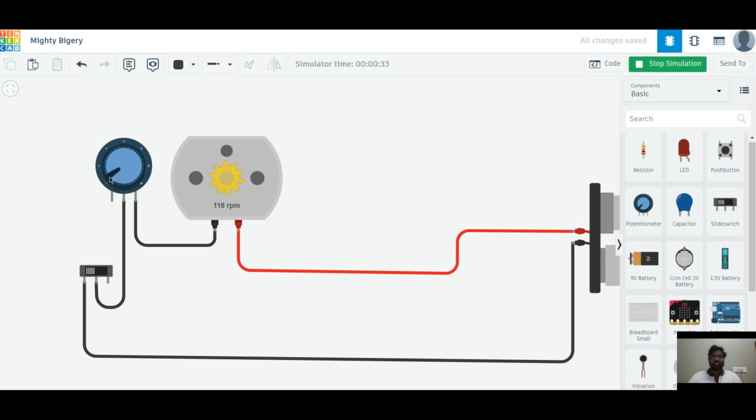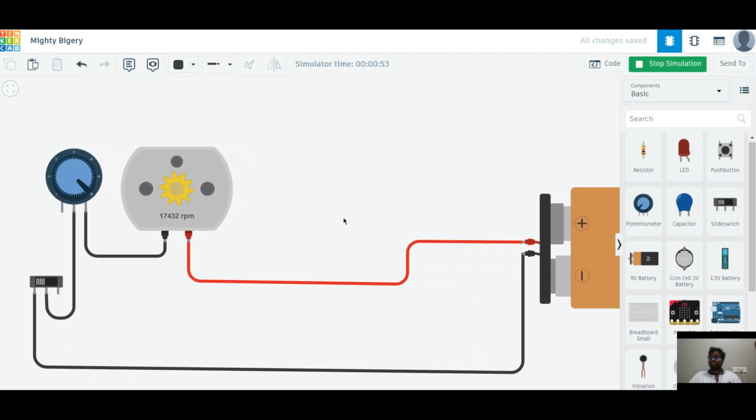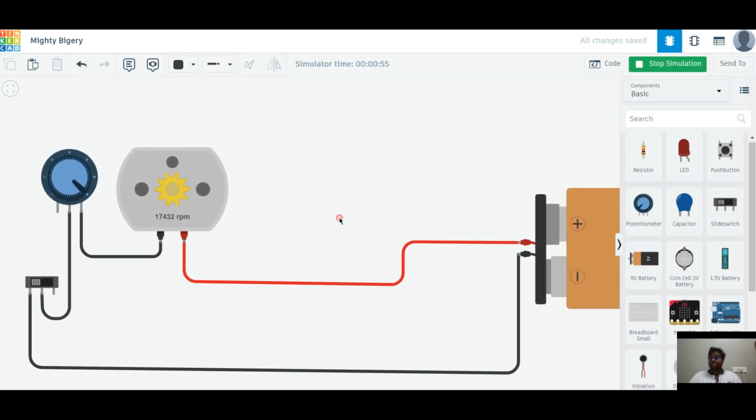Now we can increase the speed, and you can see it's increasing the speed of the DC motor: now 214, and it's going faster and faster, and at maximum 17,432.